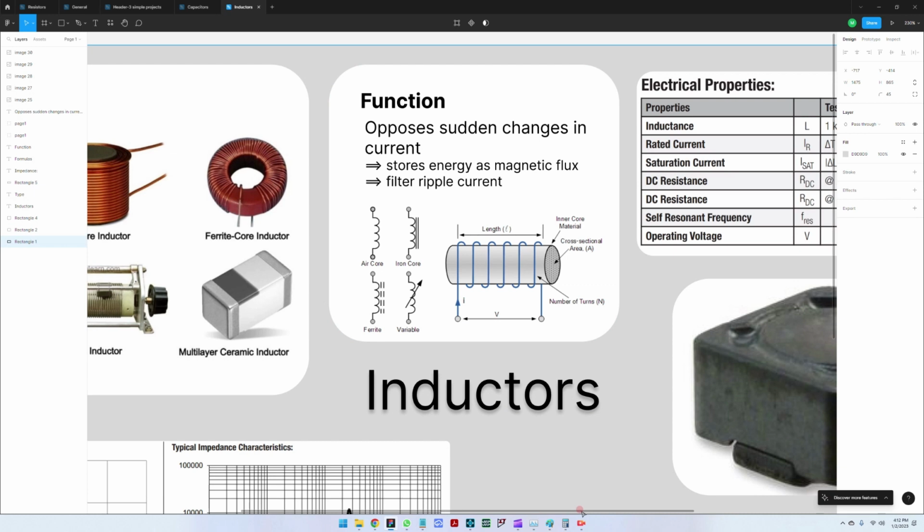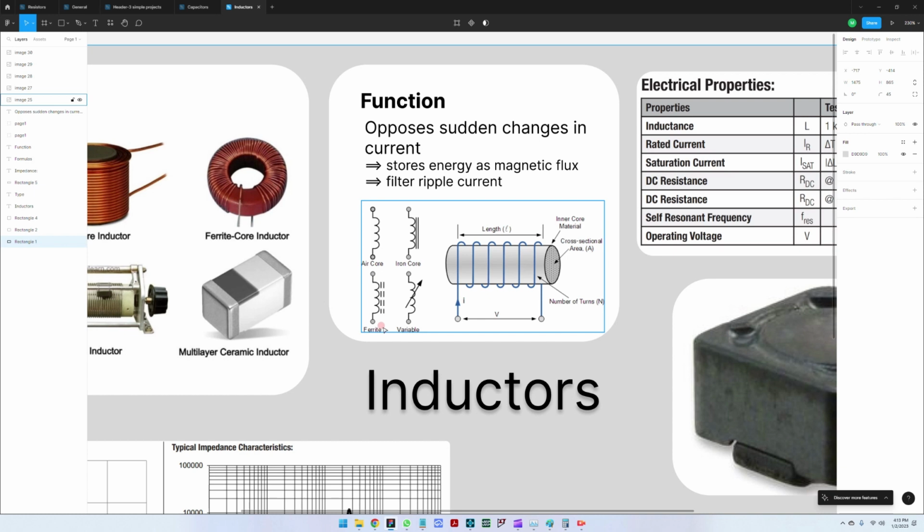There are multiple types of inductors. So here I've placed a couple: air core, which has no ferrite material, iron core, ferrite, which is, from my point of view, the best type of material.